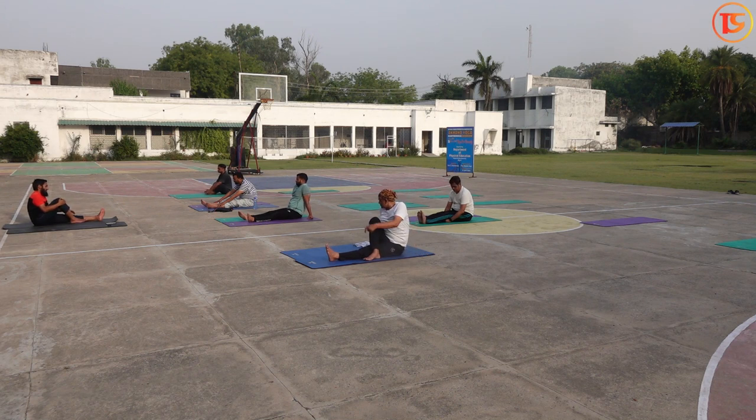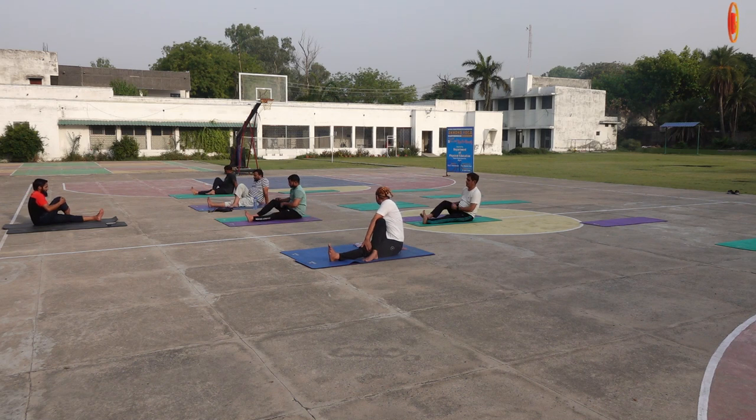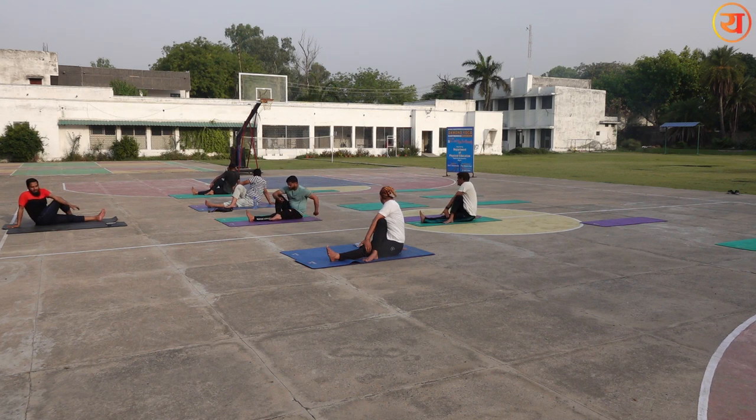Okay, bend your right knee. Place opposite to your left knee. Right hand at your back. And try to look at back. Hold the position.